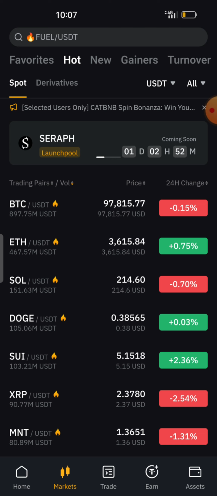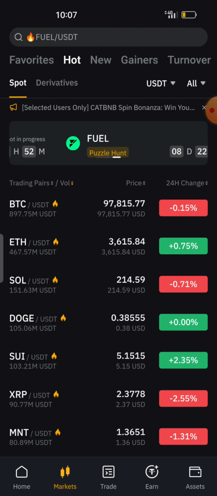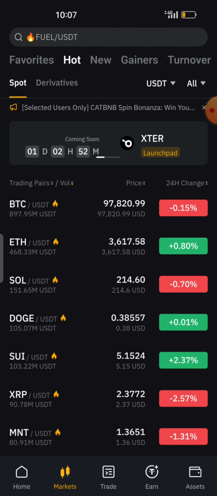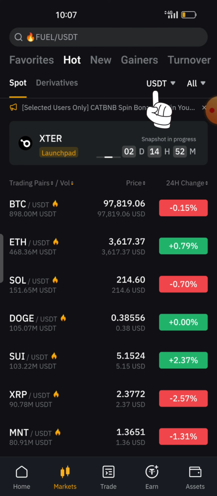First of all, like I said earlier, get your Bybit app and log into your Bybit app, verify, do the process, and start earning from this. All you have to do now is go to your market. Then, as you go to your market, click on USDT that is written here.